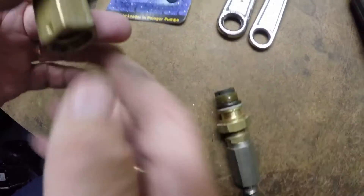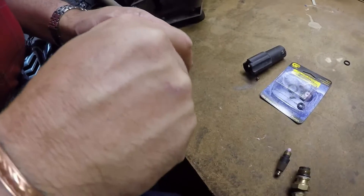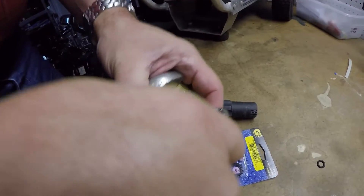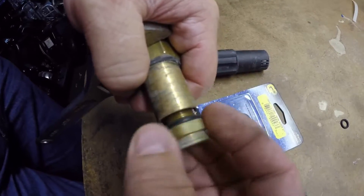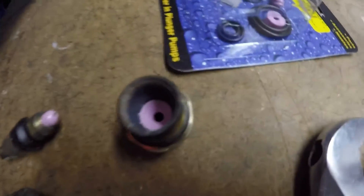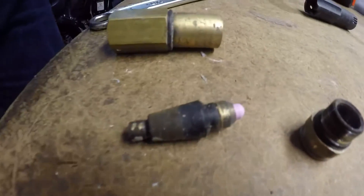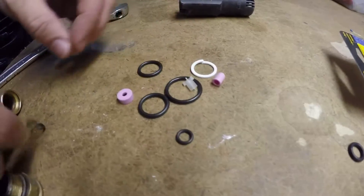Taking that screw out allows us to pull the whole bottom out. There's the bottom of the Rotomax — you have the directional holes like in the other nozzle, and then we have the rotor assembly. In the very front of the housing we have the ceramic cone. Get the wrenches on — there it comes loose. One screw has an o-ring seal, and that's where your ceramic cone piece is. Those are the pieces inside the Rotomax nozzle. Your rebuild kit will have the o-rings and ceramic pieces.